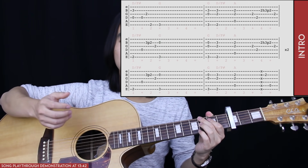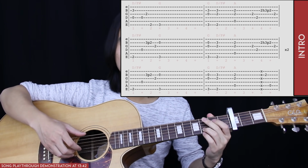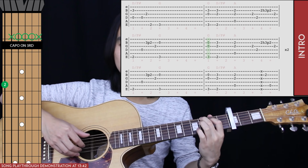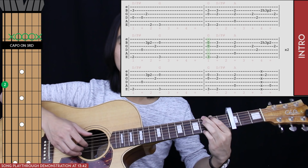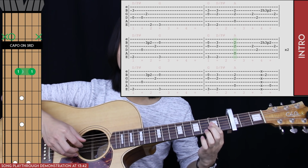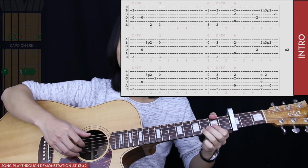Now for the second bar of this second line, it's almost identical to the second bar of the first line, except for our first G chord, instead of having our ring finger here on the 3rd fret of the 2nd string, you're going to have that lifted. So when we pluck this, it's going to be the 6th, 3rd and 2nd strings, but the 3rd and 2nd strings will just be open, like that. And then the rest of it's the same, so D/F sharp, A, and that same lick. So 3rd string, 4th string, hammer on, pull off, and then back to 3rd string. And the second line in total will sound like this.